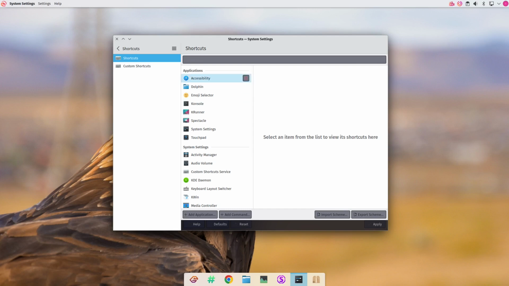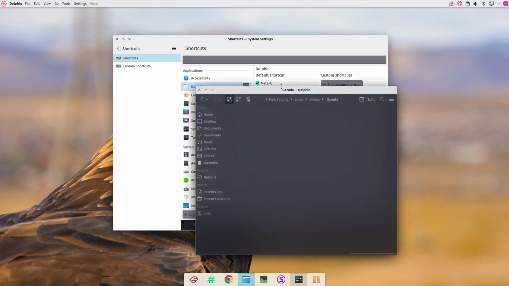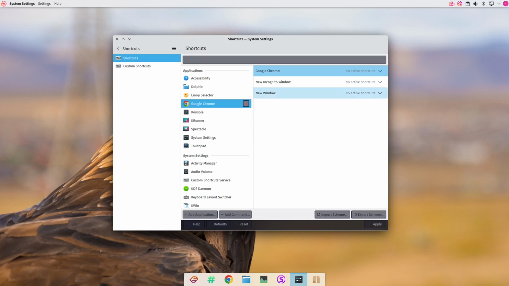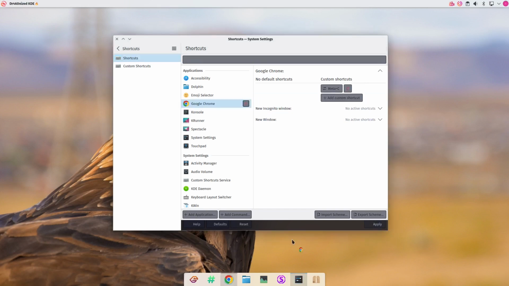So these are your shortcuts. So if I press Windows and E, brings up my file manager, as you can see there. And I can add an application in here if I want to. So I could go down to Internet, choose Chrome, and I can set a keyboard shortcut. So now Meta and C now brings up Chrome.